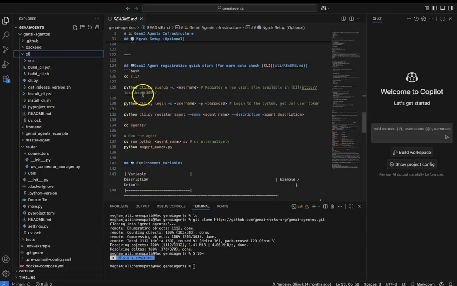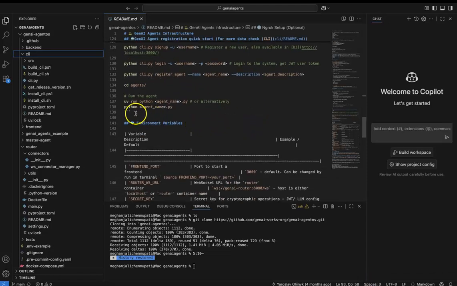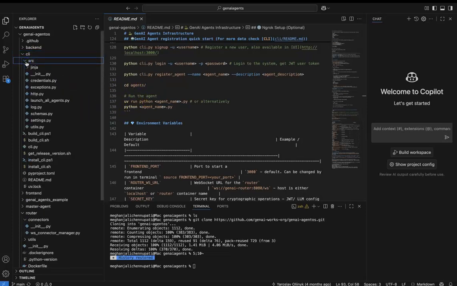Okay, and then type your username, so for registering a new user, and then login, and then register agent, your agent name and the description. And once you're done with that, you have to run the Python agent name, whichever agent you choose, .py, that is this file. And I think here the credentials will be there.